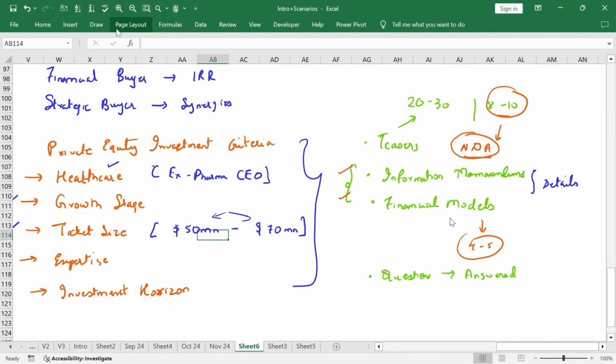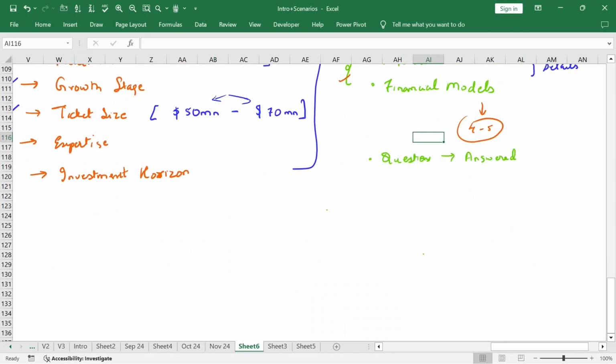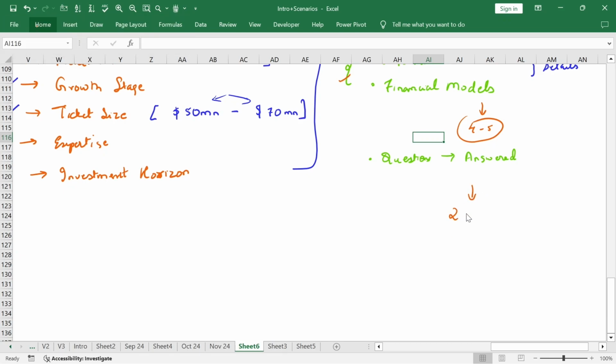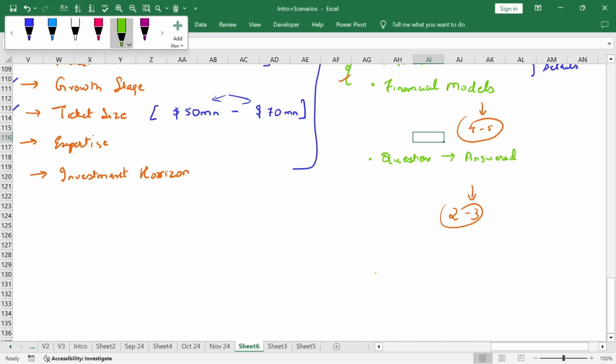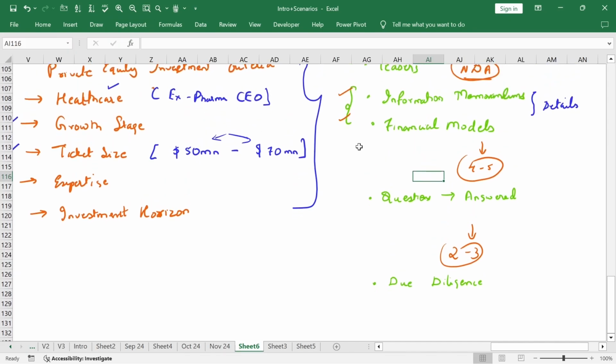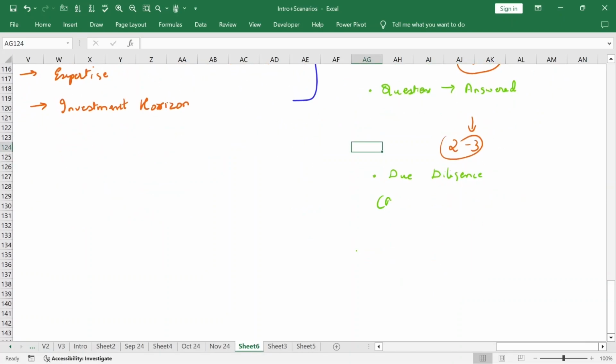After this stage, a few more may back out. I'm just giving you a hypothetical situation, but this happens in reality. So probably 2 or 3 are now left with you. They will say, okay, we're satisfied with the answers, we need further details. We want to verify the things that you have shown in the model, the IM and pitch book. Everything that you mention as facts, figures, claims is verified in these rounds, which are known as due diligence rounds, where the financial sponsors may ask for asset titles.